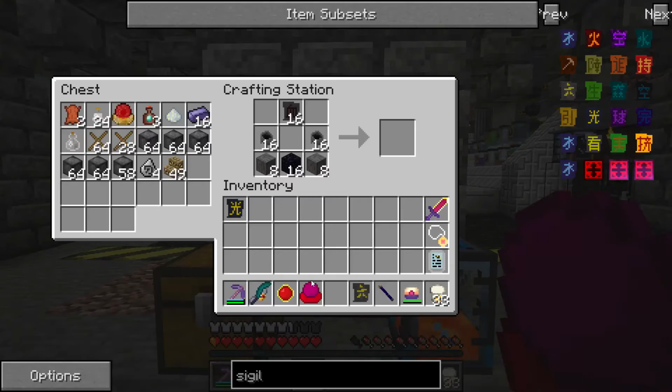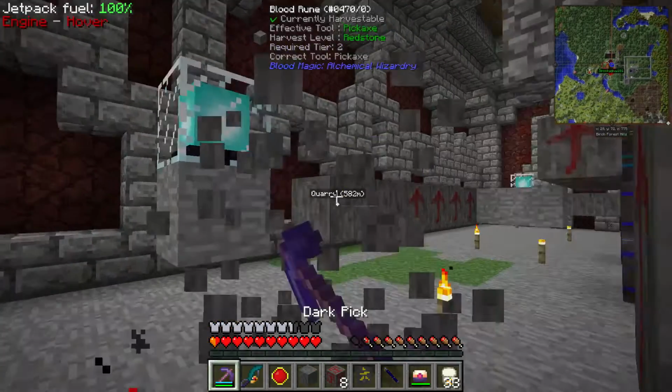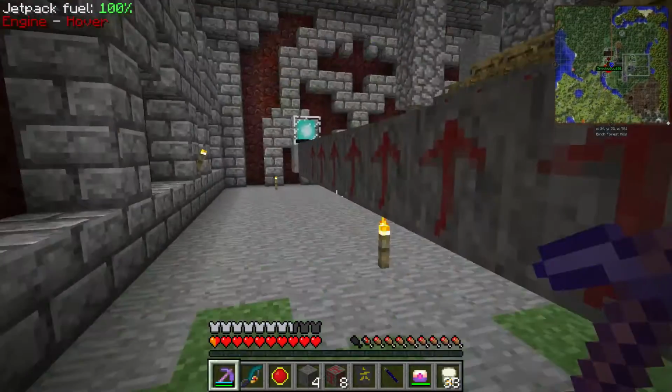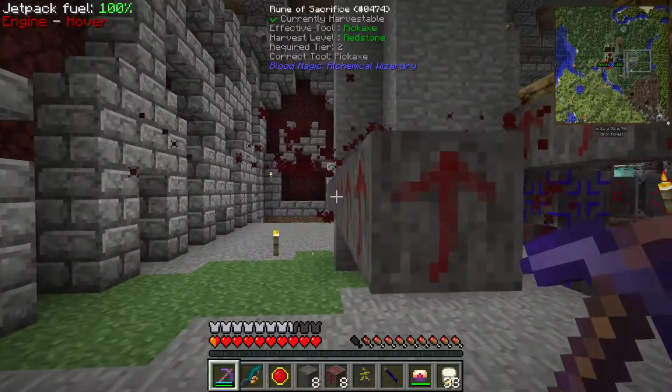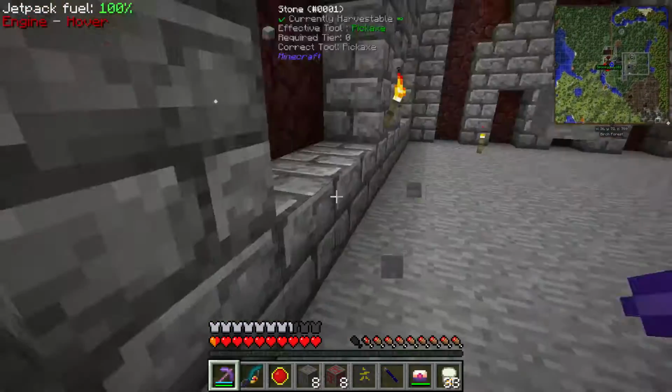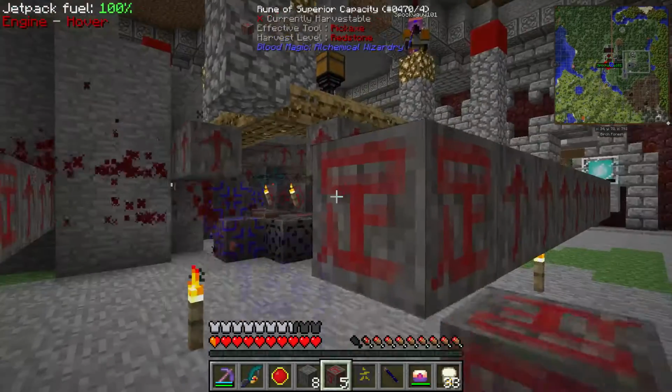First of all, these. Very important. Let's get rid of these. This will increase the altar's capacity. I think it's to 45,000. And we should be able to get rid of those witches. They'll just wander away and despawn.